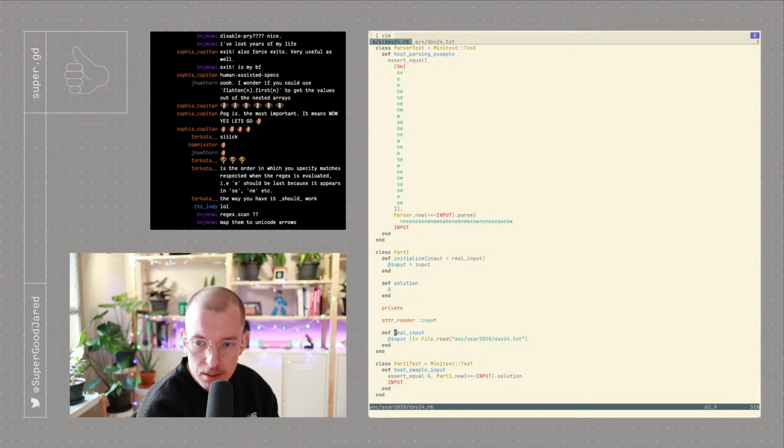Map them to Unicode arrows. I don't know what you mean.